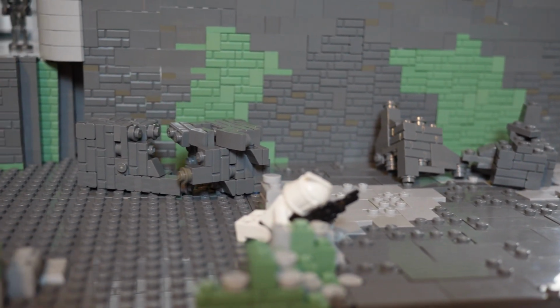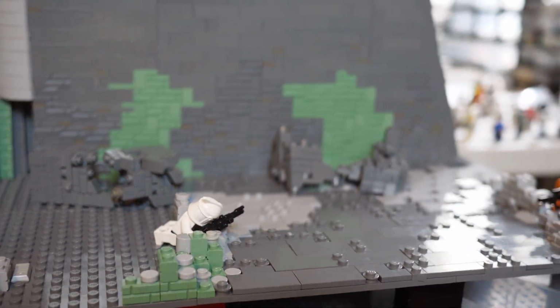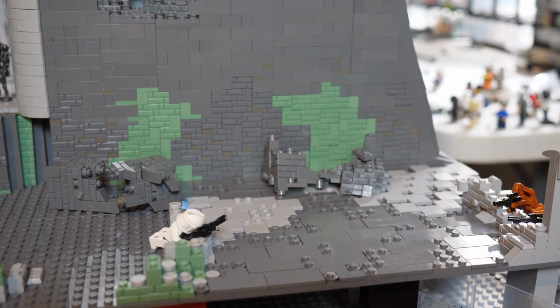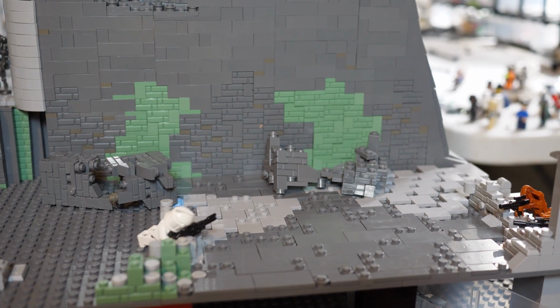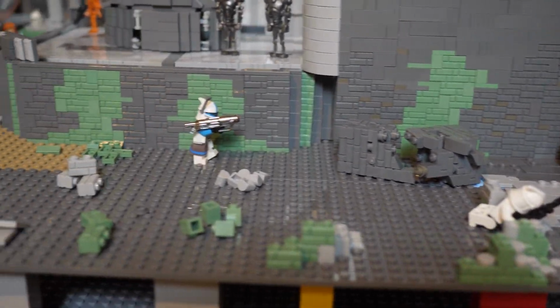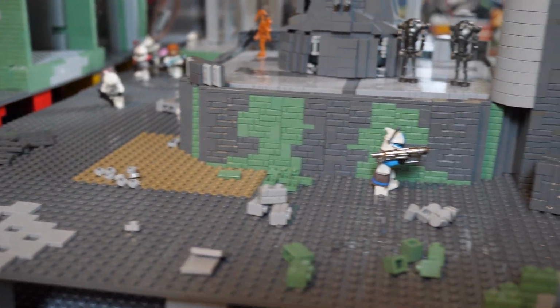So a bunch of loose studs and things like that. I think that'll add a lot to this area down here, but that'll be something I probably add at the convention, because those will just be loose and they won't be attached to the ground. So I'm going to work a little bit more on this section and kind of just make my way over here and update you guys along the way.